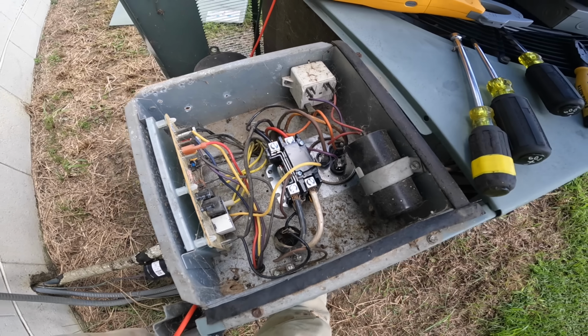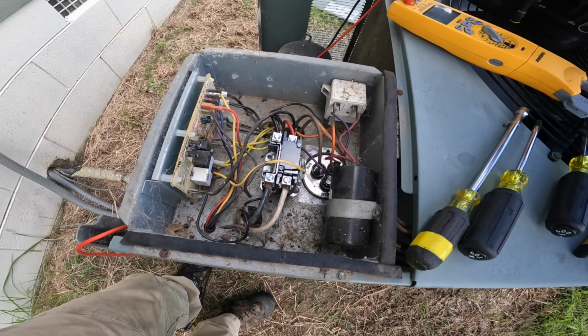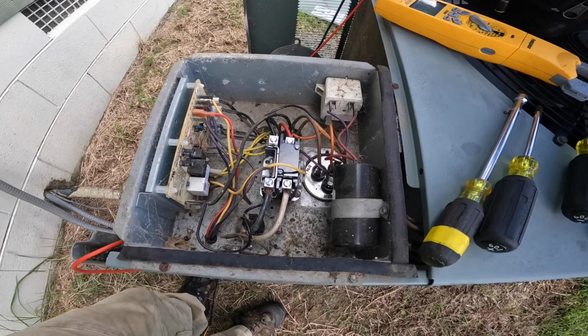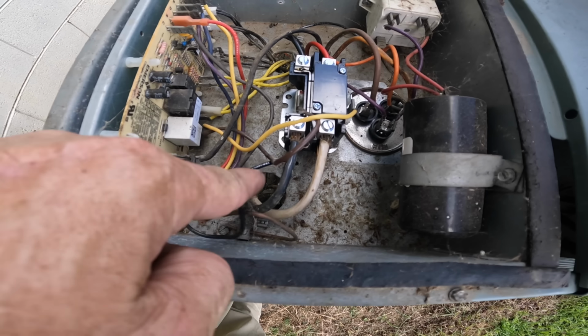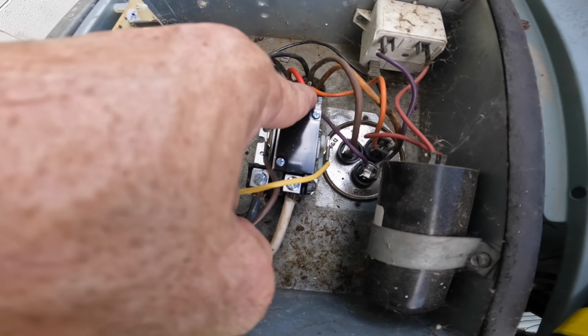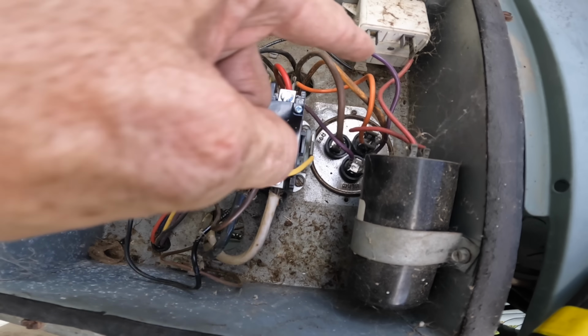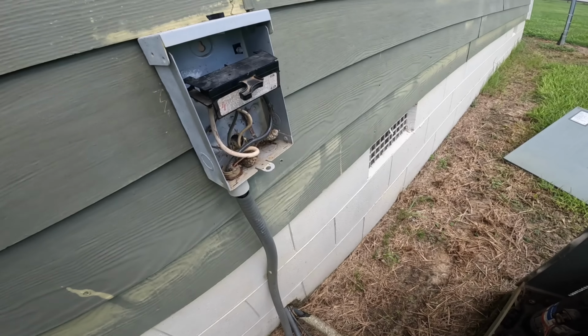All right, so even though I tried not to blow a fuse, I blew a fuse. So I'm gonna have to make a trip under the house, check my wiring. All my blacks go on one side. This is going to be my run, so it feeds my capacitor, run winding, and this is start. This is common for condenser fan motor. So that's good. We got to work on that.